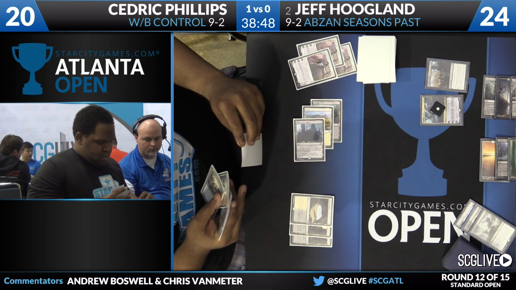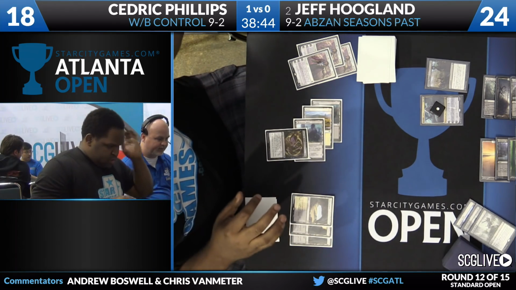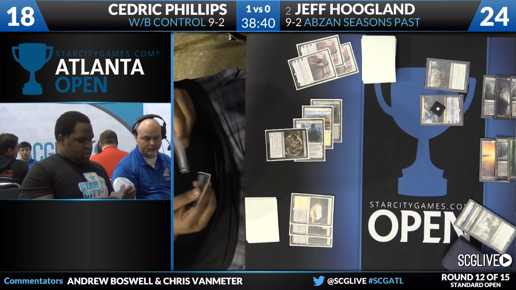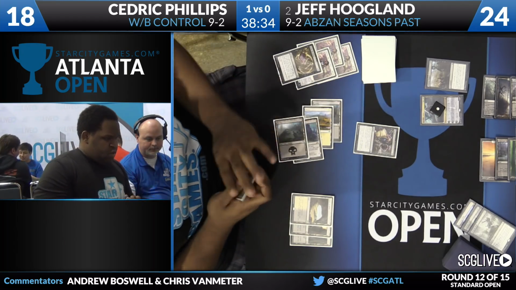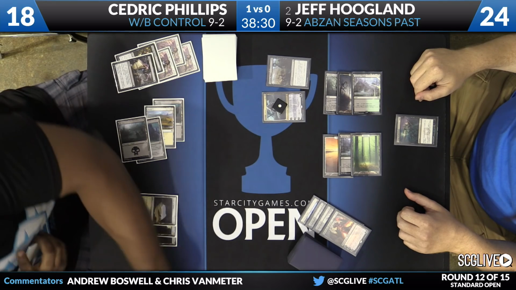And normally in a control mirror, Cedric would love to have a turn 4, a turn 5, and a turn 6 Gideon, but Jeff just happened to have not only an answer for all of them, but answers that kept the board clean and left Jeff with some permanence on his side of the board that could continue to generate value.